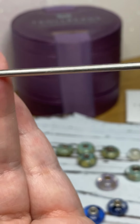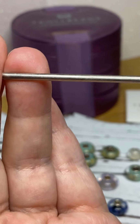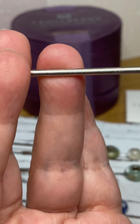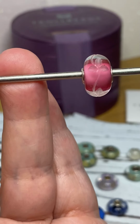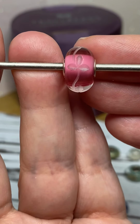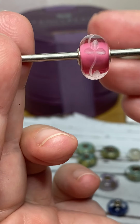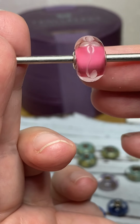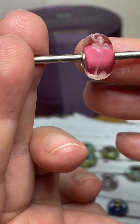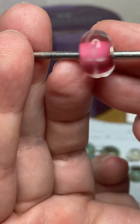And then most recently, Trollbeads, of course, still have their sale going on some retired beads, but they just ran a special where if you spend so much money, you get a free bead. And so I wound up purchasing another bead from the Trollbeads Day kit. This one is called Raspberry Bush, and it is kind of a pink to fuchsia color. Again, it's got that beautiful engraving on the top of the bead.